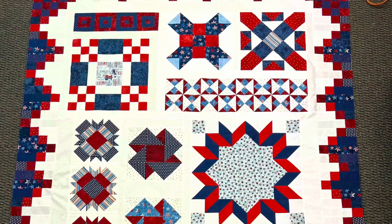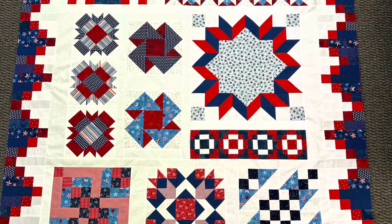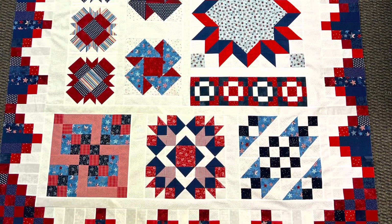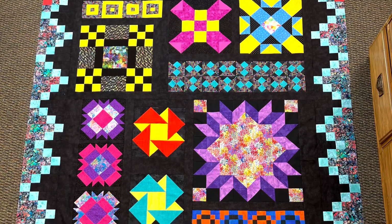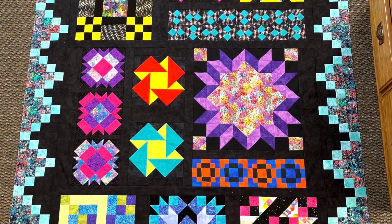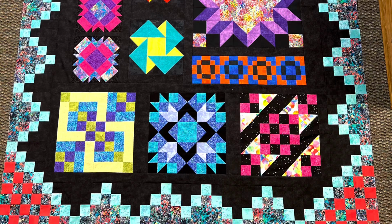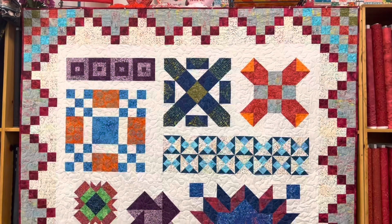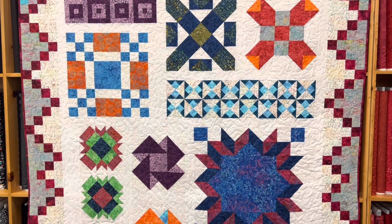I also have my red, white, and blue version finished. I think it turned out fantastic, but I have to say that I think my favorite one of all 3 that I made was my bright fabrics on a black background version. I think this is just stunning. When you make 3 quilt tops, you also have to quilt 3 quilt tops. So I decided to quilt each of these a little bit differently.